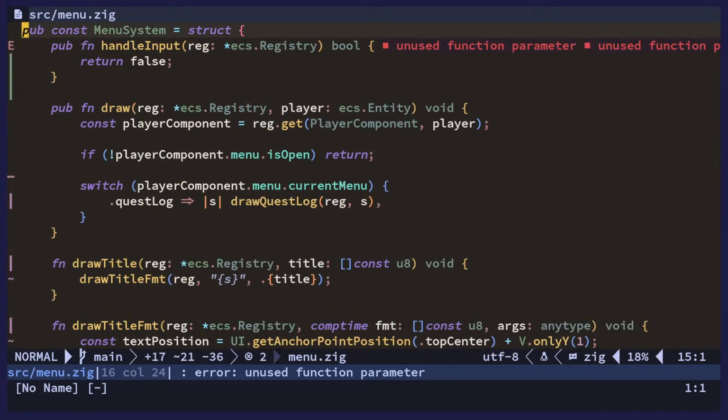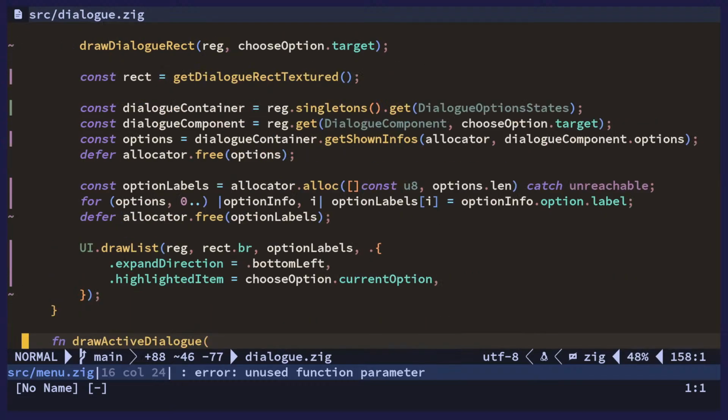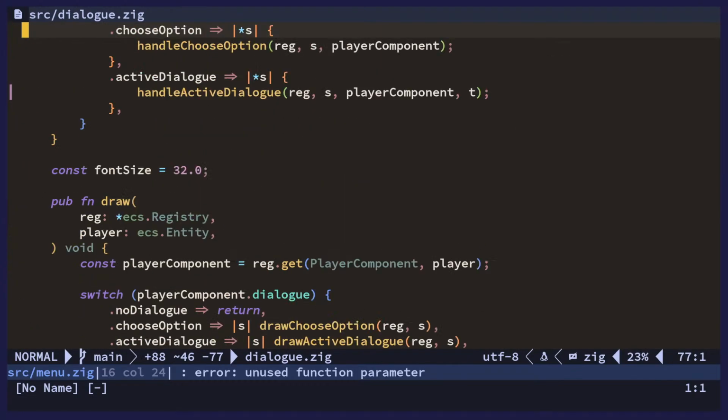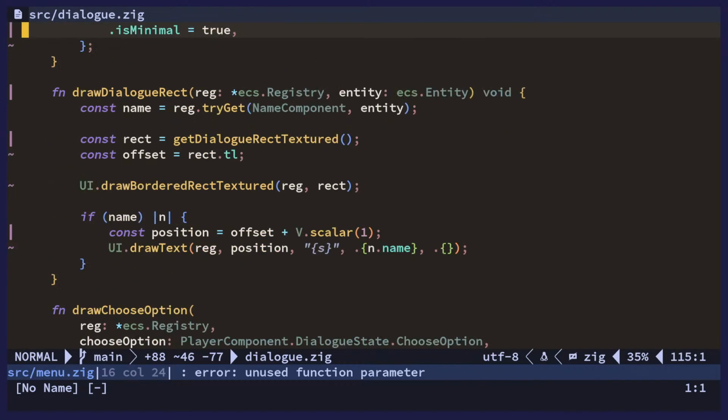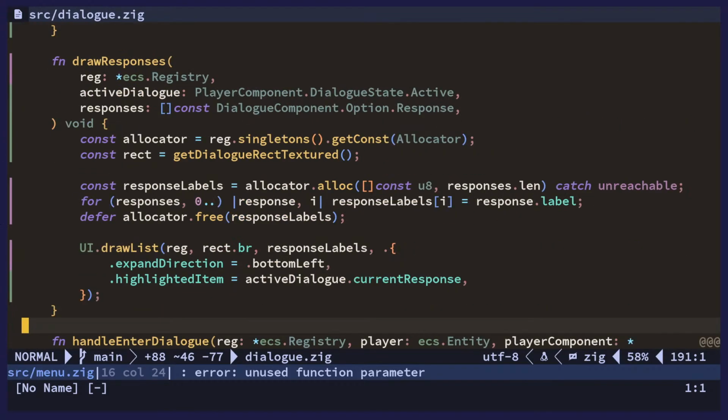Okay, so let's go to the dialogue, we do have stuff here. Maybe we should move this to UI as well, actually, like the input is input on and those things. Where is that thing?